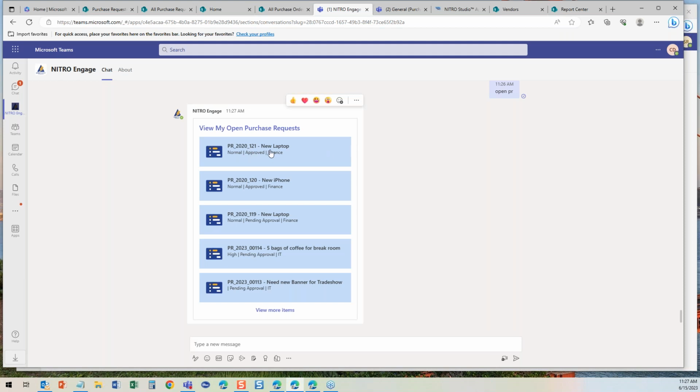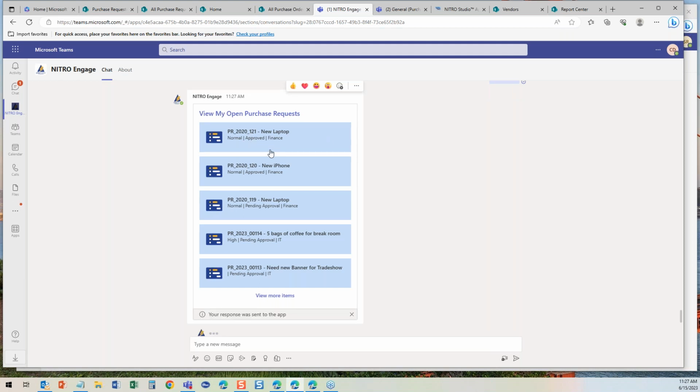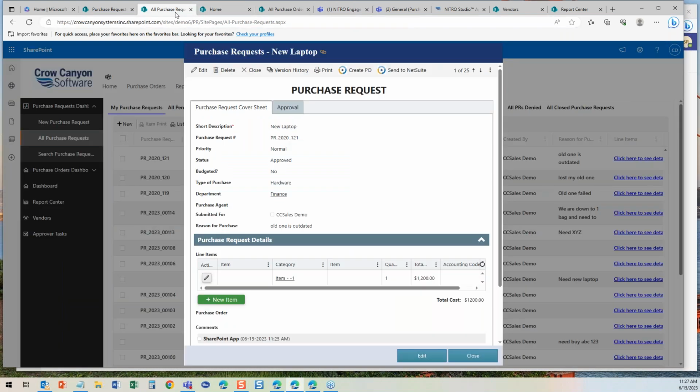And they can open it up and take a look at it, just like we were doing through SharePoint, but they can also do it right through here and get a record of what the status of that request is. Now, just to jump tracks a little bit, this is the same idea when we're working with HR requests for vacation, or we're working with ticketing when they want to do an IT ticket and things like that. All this interaction, it could go back and forth, makes it easy. In this case, we're talking about purchasing, but we want to make it as easy as possible for the end user. Now that it's been approved, the thing is to go in and create a purchase order out of it.